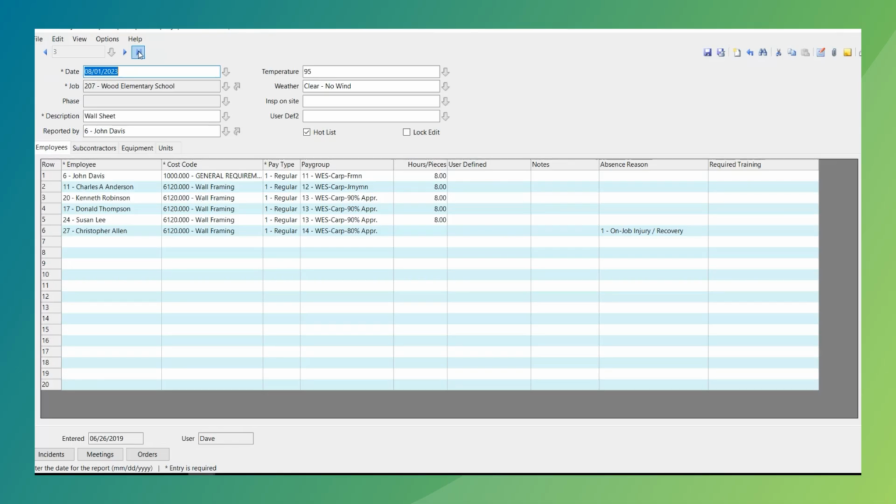A lot of times, in quite a few offices, daily field reports are just a piece of paper, or in a Teams or Slack message somewhere, and that information can't be tracked in a structured system such as Sage 100 Contractor. So I can check what the weather was, what happened, what the temperature was, what jobs and what employees worked on the project, and how long they worked. If it was certified, that's why we have our pay groups with prevailing wage, and what cost code. If there was any type of absence or any injuries on the project, we're able to track that information.